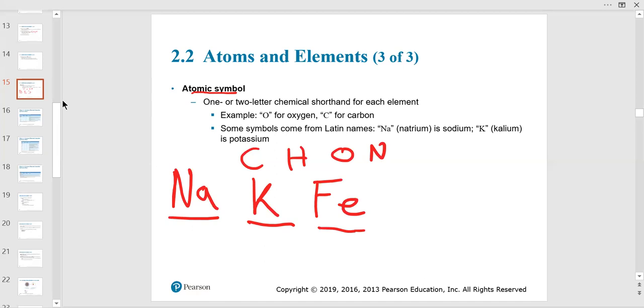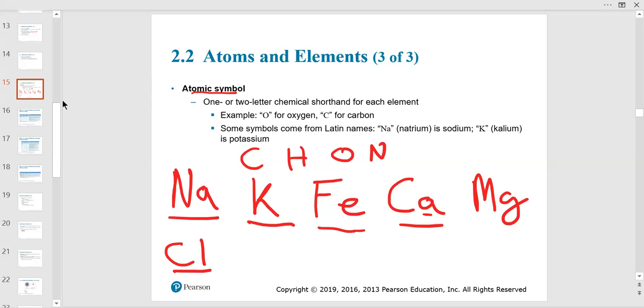And then we have this one, another important one we're going to talk about. What about this? Come on. You could do it. Calcium. Yeah, be careful. Calcium. It's got that little a. Sometimes I screw up and I put a big A. You can't do that. It's got to be a lowercase a. And you might see something like this. Magnesium, not too much. What about this one? And I got to write a small lowercase l. That's chlorine, right? Excellent.